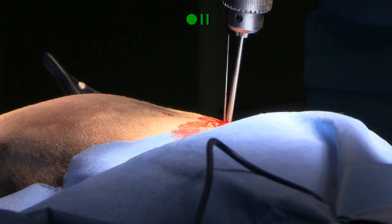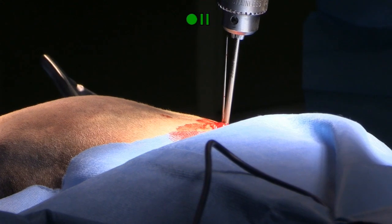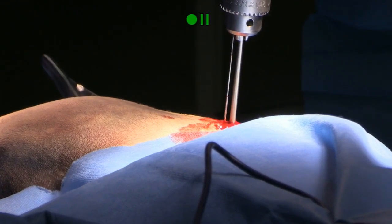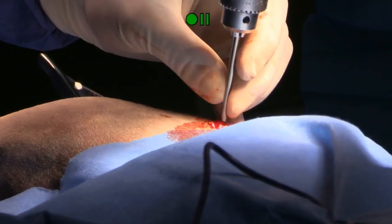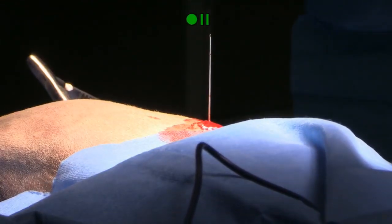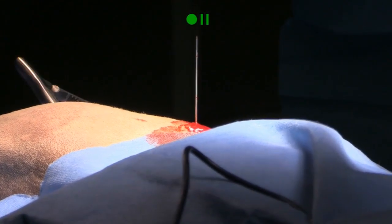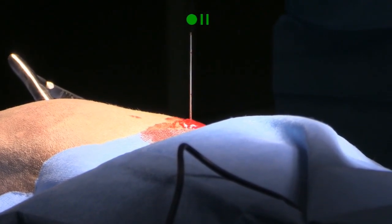And while I can't see where this hole is, I can feel where the drill bit's kind of dropping into it, so I'm just going to... Do you want to use a non-cannulated? Yeah, can we get a non-cannulated 3.5? Just going to slide a little tip on it.